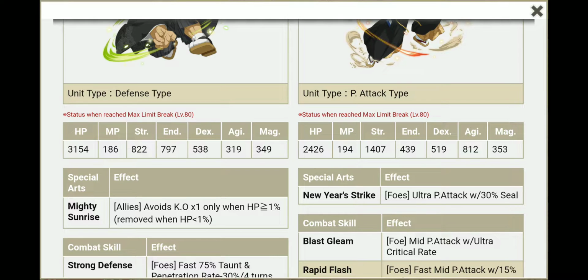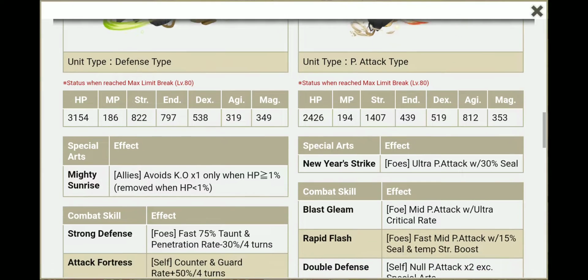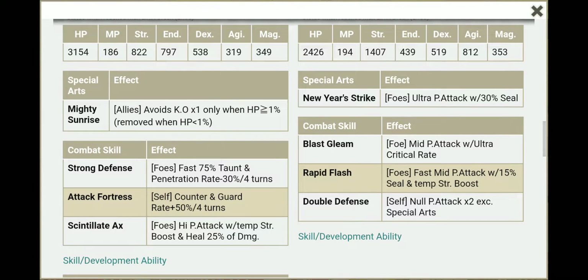His stats, I don't know what I was thinking there. His strength is 1407, his agility is 812, so that's actually really high agility, and a pretty good strength stat. Over 1400 is going to be good pretty much all the time. So that's not bad. Nothing to scoff at there.